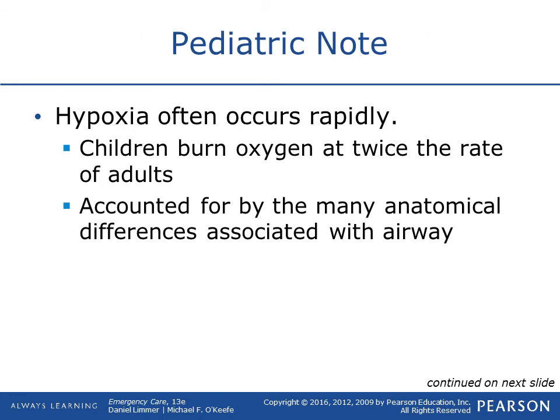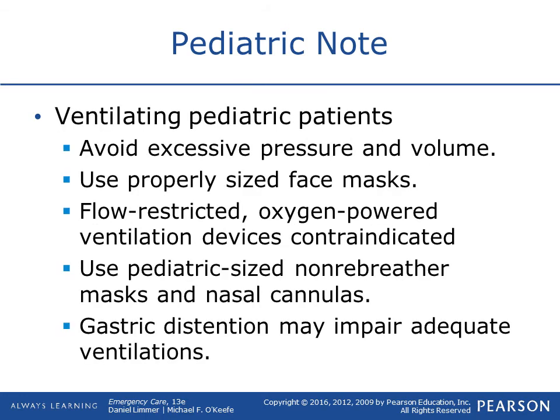With the kids, that hypoxia is a quick cascade. They can decline very fast. In fact, the airway is the most important part of that kid. The number one reason why kids die is because of airway issues. So that hypoxia can occur very, very fast, and that's all just due to the anatomy of the little kids. They consume oxygen twice as fast. They don't have much of a tidal volume. They're breathing really fast. So just that little bit of change or something skewing it is going to make a kid become hypoxic and crash very fast.